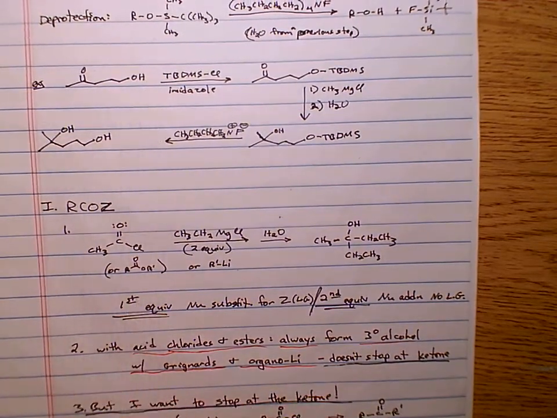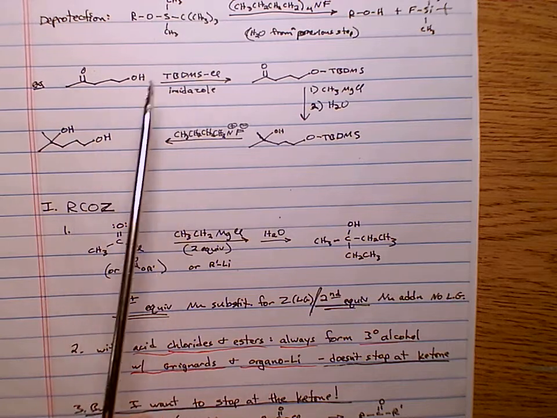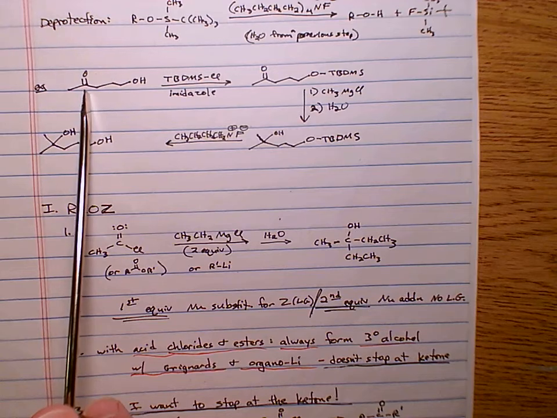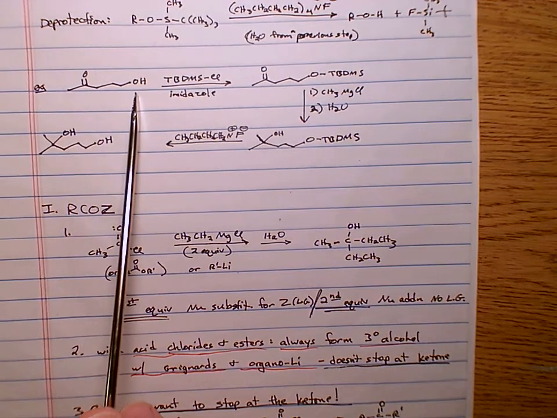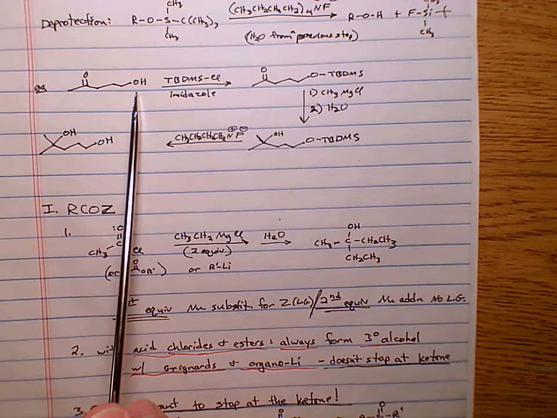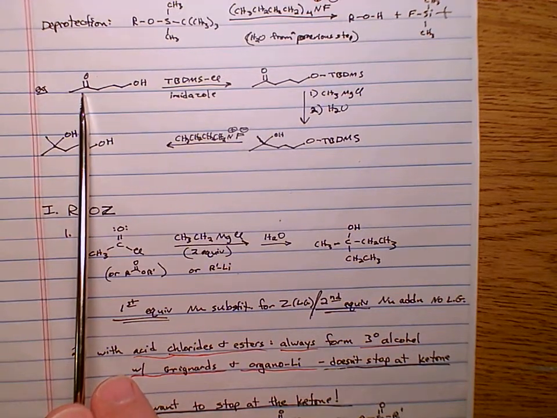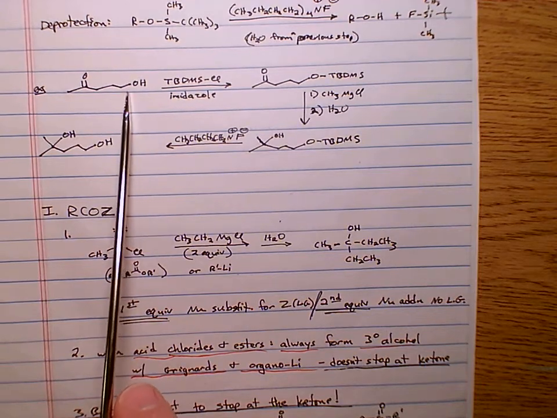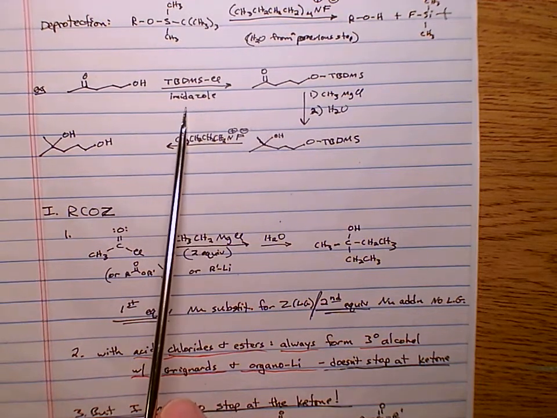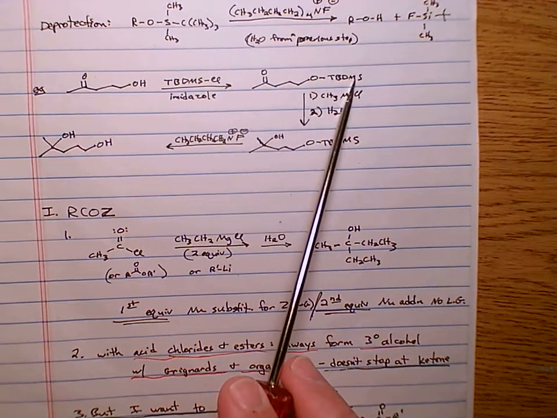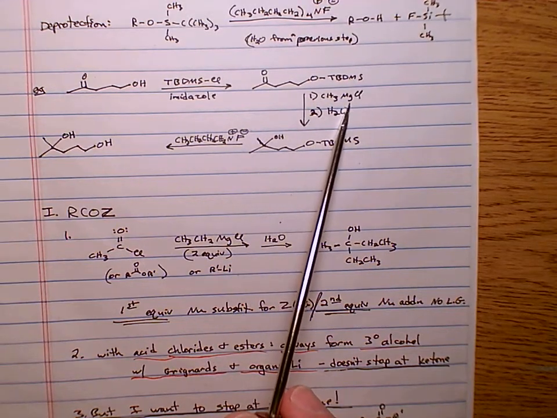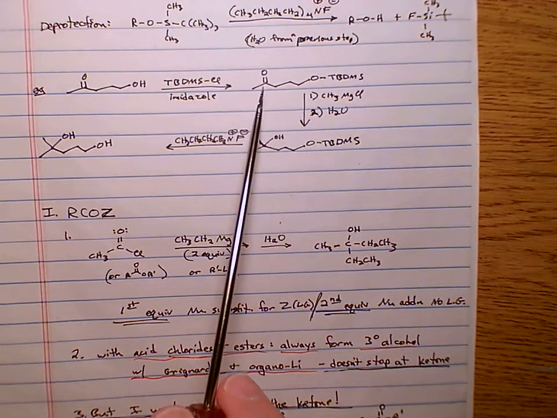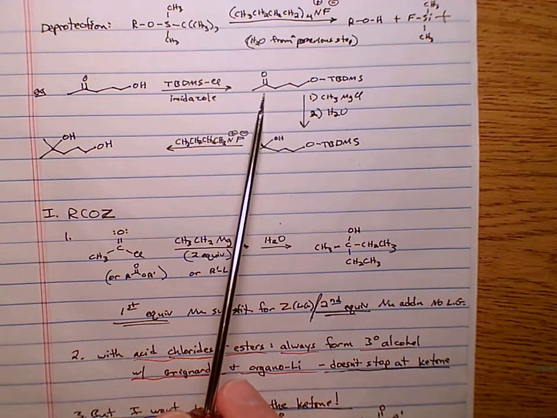So here's a nice little scheme. Here's our starting molecule. We want to add a methyl group to the carbonyl carbon. That's what we want, a methyl group on that carbonyl carbon. But we see this OH here, so we know that the nice way to get methyl groups on a carbonyl is organometallic reagents, but they will get killed by this alcohol. So we protect the alcohol with TBDMSCl and imidazole, which makes our silyl ether. Then we put in our Grignard reagent, our organometallic, which we realize will put this methyl group on the carbonyl carbon.